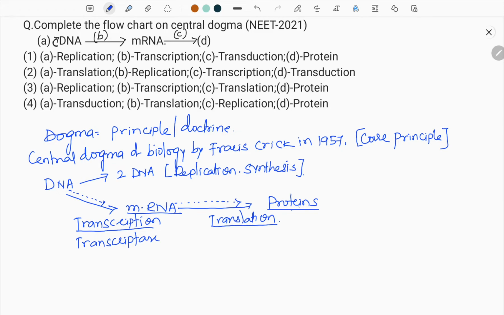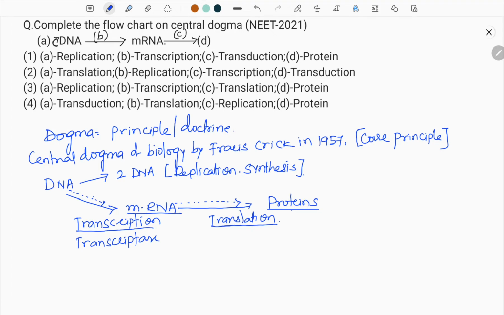Because proteins are made up of amino acids, and amino acids are present in the cytoplasm. Those amino acids are constructed to form the proteins with the help of the coding information present on mRNA. So mRNA carries the genetic information required for synthesizing protein in the cytoplasm. mRNA is made inside the nucleus from DNA, from where it is transported to the cytoplasm to form the proteins.